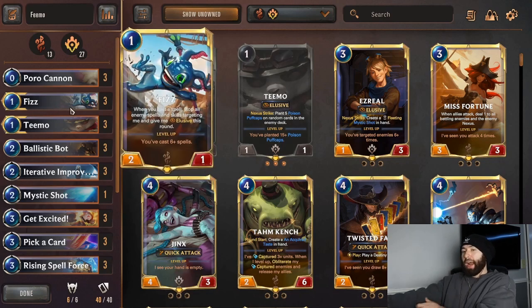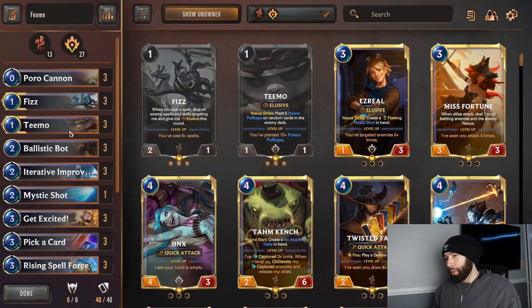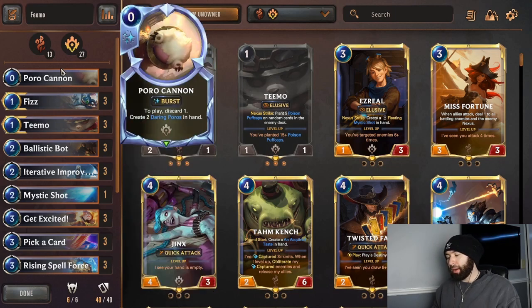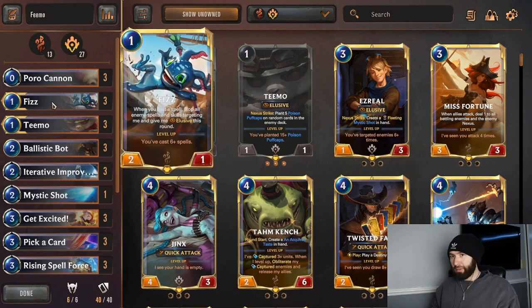But anyways, the interaction I'm talking about, you look for Fizz, Poro Cannon turn one, you play Fizz on turn one. Almost always, if they have the Go Hard in their hand, they're going to look at this as their opportunity to remove Fizz.